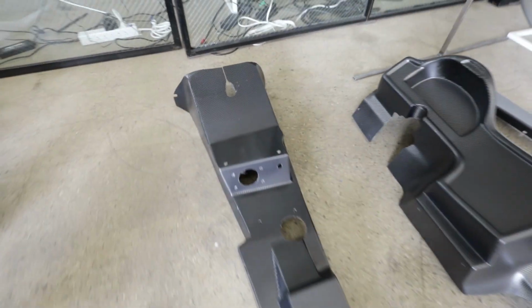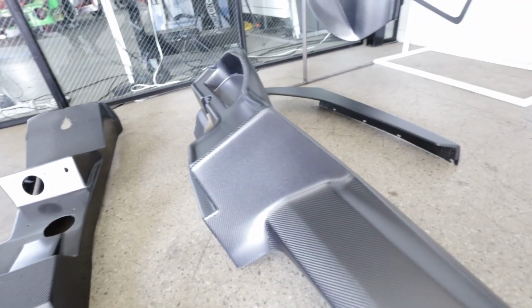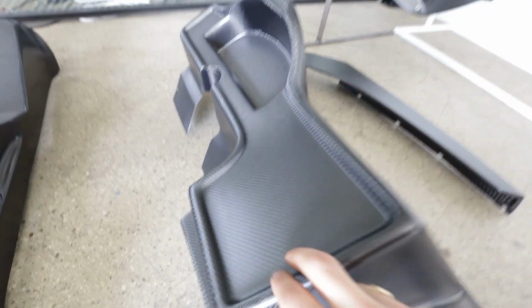These are the pieces right next to me that he's been spraying, and they'll look a lot better in the sunlight, but it just brings the saturation up on all the carbon. So it's not a gloss finish, it's not a full matte finish, but more of a satin finish, and I think it looks absolutely phenomenal. This is exactly what we were looking for in all the panels outside.